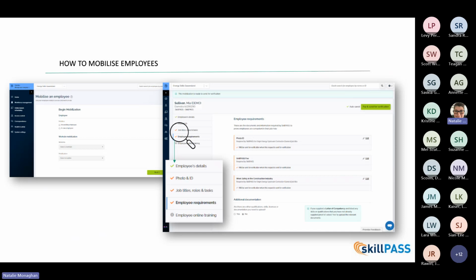So when you're mobilising an employee, you would need to ensure that you have the correct mobilisation line. As I said, at the moment, there's 3 different mobilisations for Origin. If you're not sure what you're supposed to be mobilising to, you'll need to reach out to your Origin contact person, and they can actually point you in the right direction. Each one of those mobilisations have different set of requirements. So don't just have a stab in the dark, just double check it to make sure that you are compliant before going out on site.